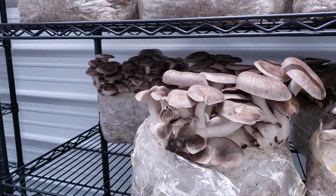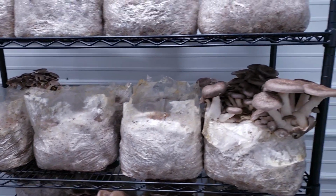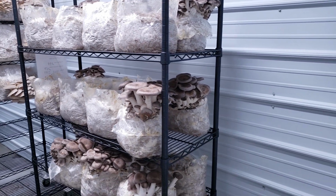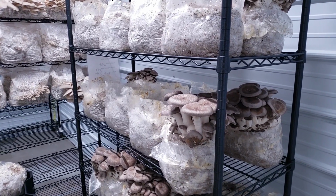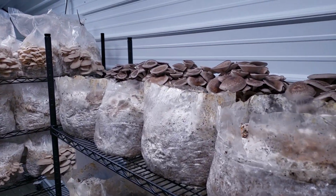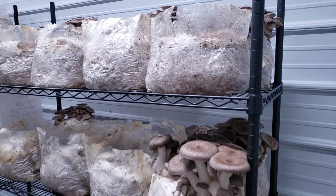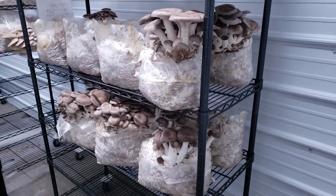So for fruiting these, some people have issues with these because they really need lower 60s. They don't need anything below that. These grew around 63. But if they don't get, say, below 65, 64, they're not going to really pin. Also, they take a little bit longer in incubation, about 3 to 4 weeks. And then in fruiting, they take about 10 days from being put into fruiting to harvest. And that's first flush. Second flush would be another week and a half later.